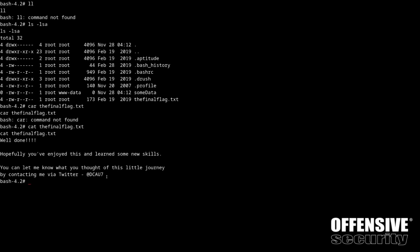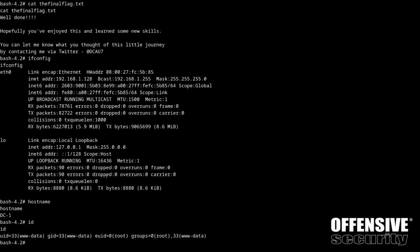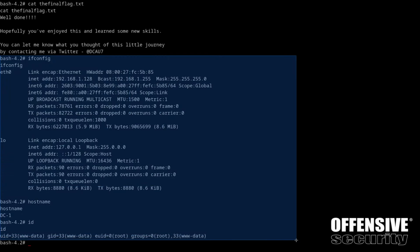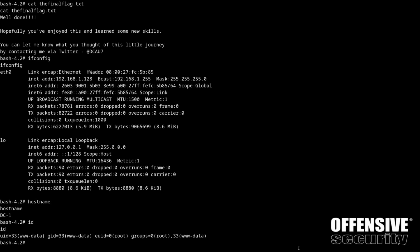Awesome. And then we do ifconfig, and we'd go ahead and type hostname and id to confirm our effective authority over the machine. Then we're going to do shift print screen, and this screenshot would be used for evidence and proof within your formal report. We'll clear this out.